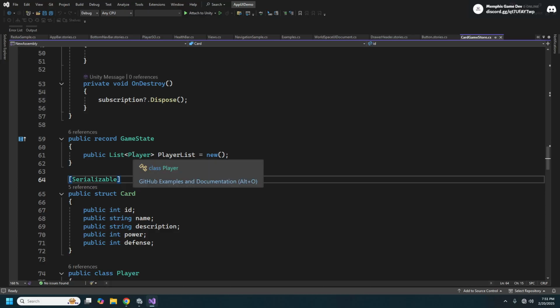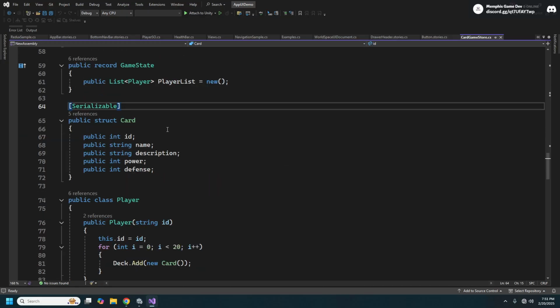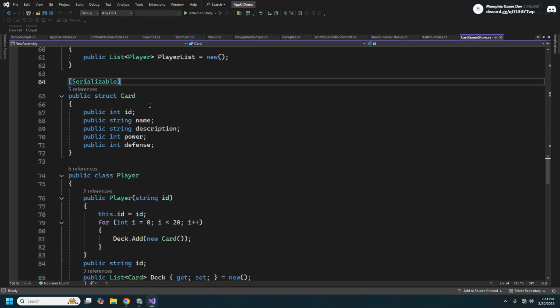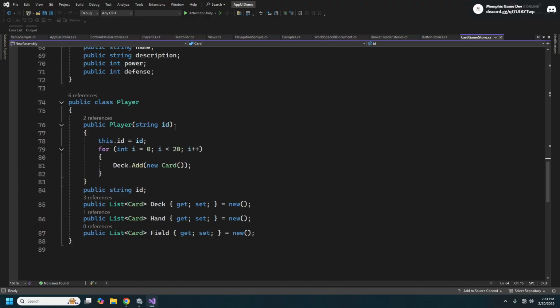A list of players. Technically, we can have as many players as we want. We have a struct of cards, and the card is just going to have an ID, name, description, power, and defense. And our player is just going to have a list of cards. So you'll have a list of cards for your deck, list of cards for your hand, and a list of cards that you have played out to the field.